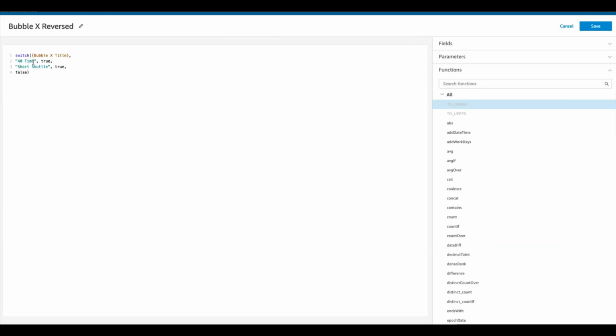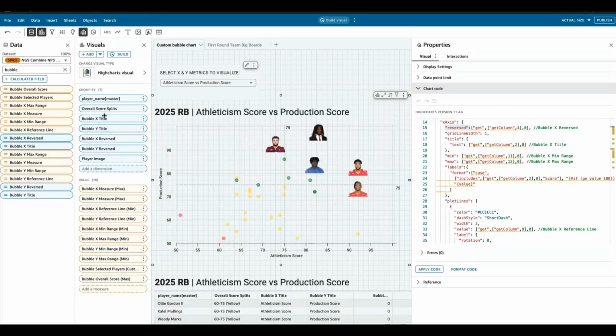So if the bubble X title is 40 time or short shuttle, then we want reversed to be true. For everything else, reversed is false. So that's easy enough. And then these titles themselves, we are picking from this particular selection that we are making. So bubble X title, when we are looking at that, that's a calculation.